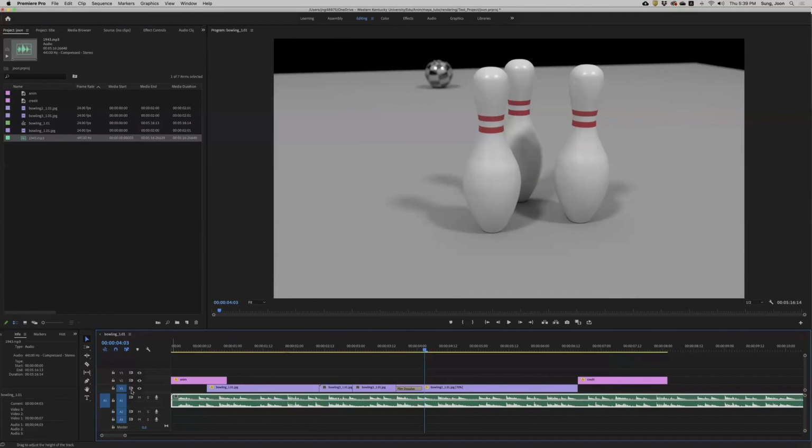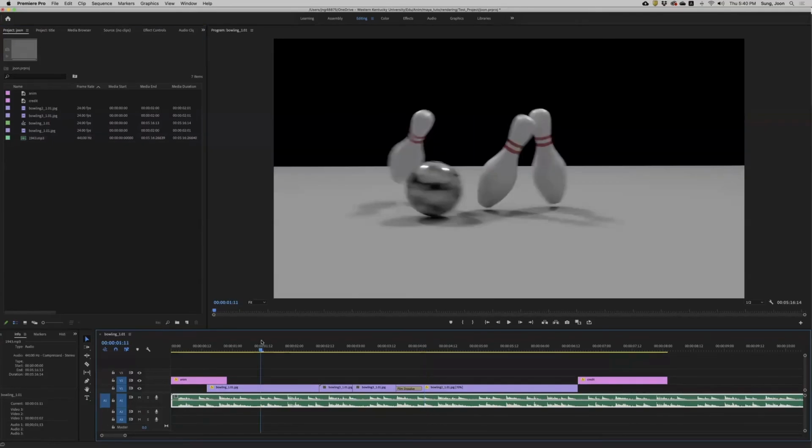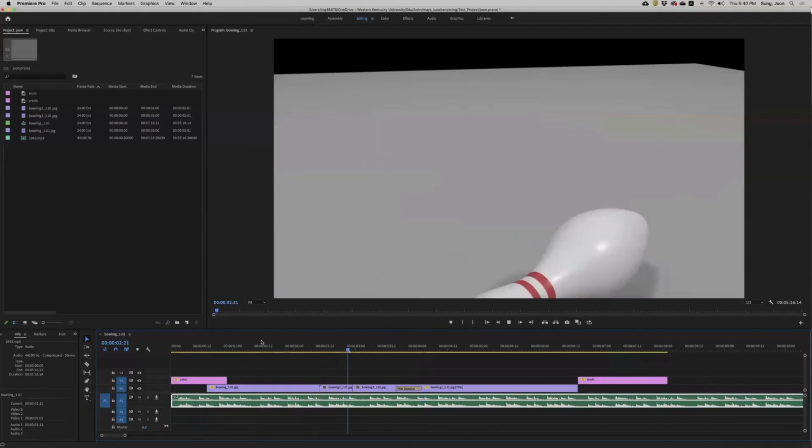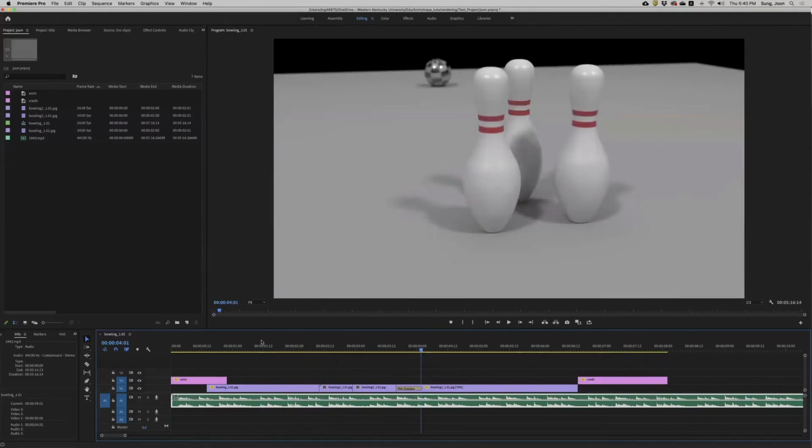You can use multiple tracks. See, we're using multiple tracks. I'm gonna highlight this one too. 2 tracks for video and 1 track for audio. Do you think we can use multiple tracks for the sound file? Yes. So let's say you wanna add this kind of new age music, as well as the bowling.